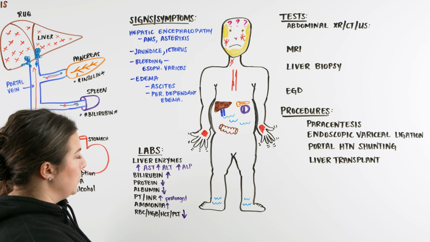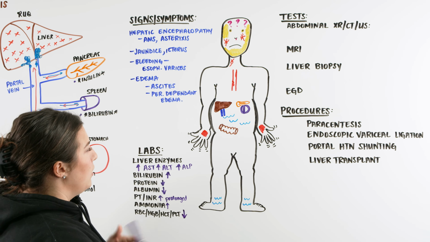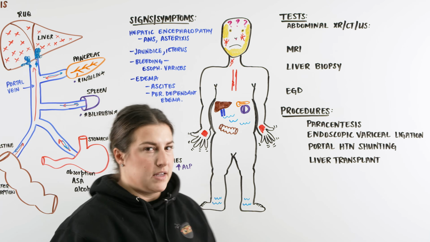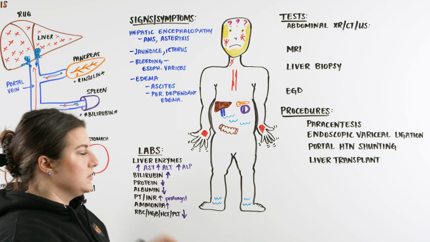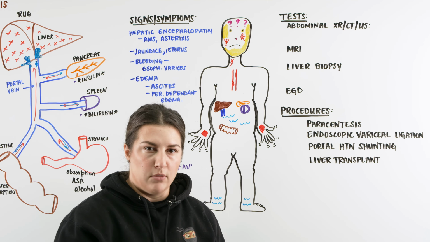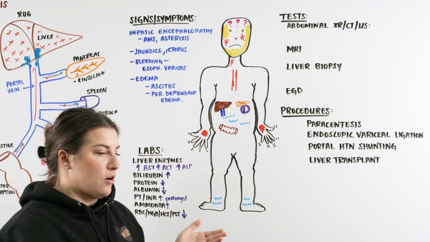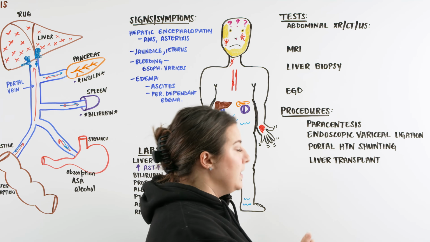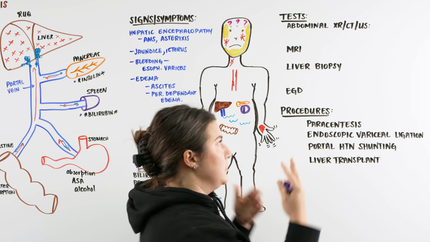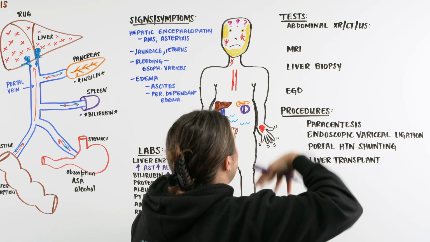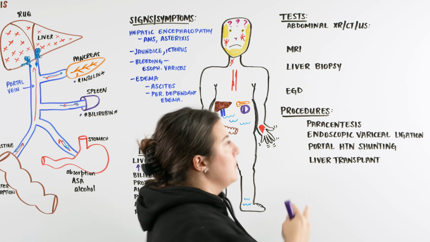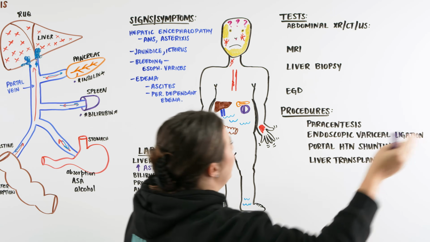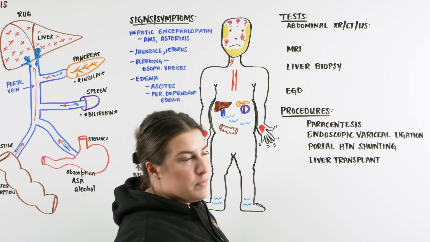So when we look at this patient, we want to start thinking about what we are going to do to take care of them. If they're having all these issues, we want to start thinking, what are the tests that we can do to make sure of the cause of this cirrhosis? Is it alcohol induced, is it viral induced, is it medication induced, and then how can we help our patient out with that? So let's go in to talk about these tests here. When we get this blood work done, we're also going to be doing a lot of these tests. But we, as a nurse, aren't doing them, it's the whole team. So the doc's going to order maybe an abdominal x-ray, CAT scan, or ultrasound, depending on what's available, depending on what they're thinking might be the problem.